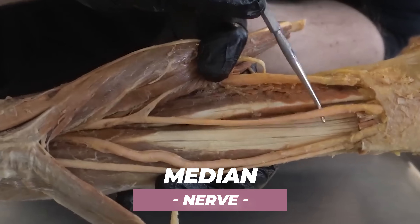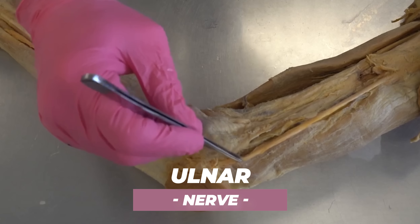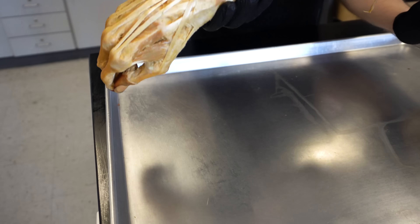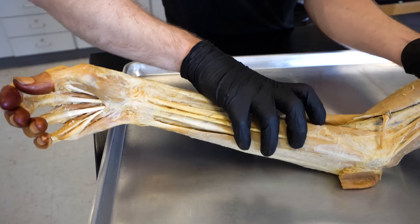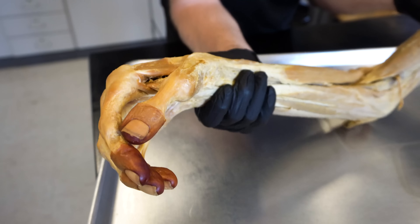In terms of making those muscles work, you have to have nerves going to those muscles. For the hand, you have three nerves that basically go to the entirety of the arm: the median nerve — which I did an entire video about because it's important for carpal tunnel syndrome — the ulnar nerve, which is commonly described as the funny bone if you hit its exposed area at the elbow, and the radial nerve, which goes to the entirety of the backside of your upper limb. These nerves just start branching and branching and branching, innervating the skin as well as the various muscles inside of the hand.